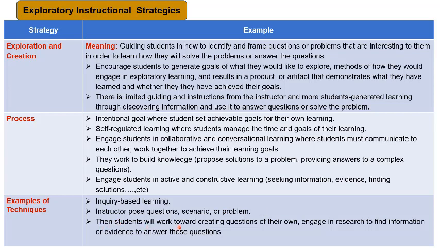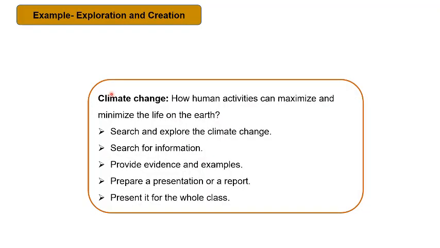Then students will work toward creating questions of their own and engage in research to find information or evidence to answer those complex questions, or to understand this complex problem and the complexity of this scenario. So this is about exploration and creation. What are the examples? Let's take climate change as a complex issue on the earth. How can human activities maximize and minimize life on the earth?